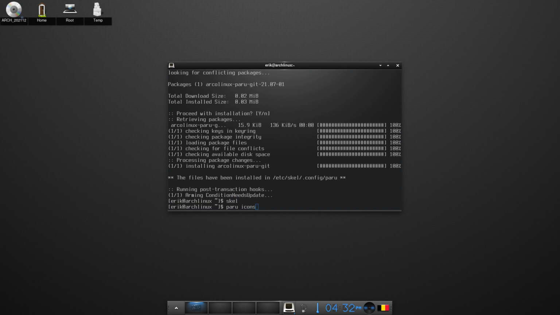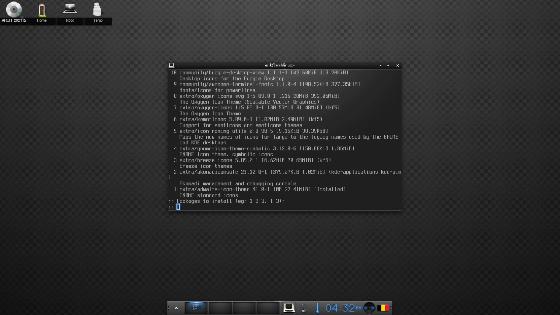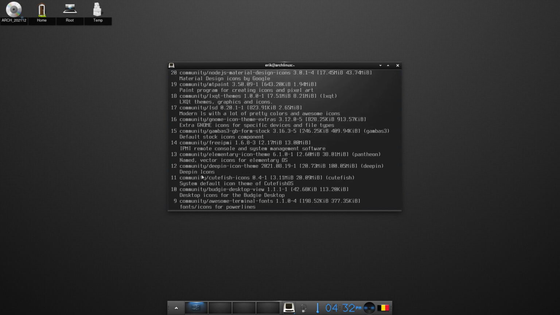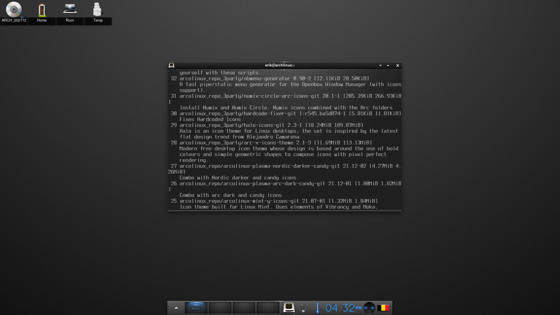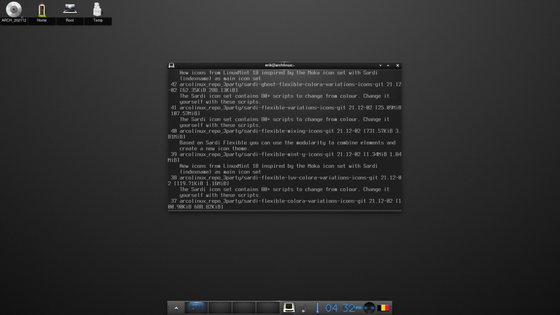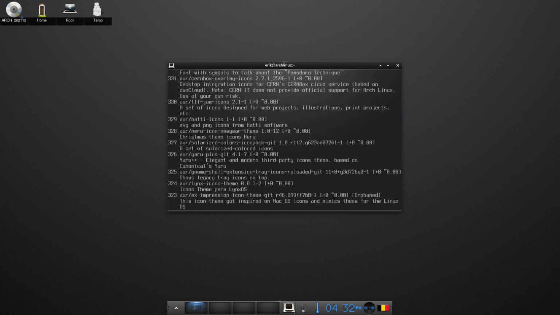Paru icons. Now I get the icons reversed. The things that we end with are the most important ones. The one from Arch, and they will move up to community and then ArcoLinux repo and then later on AUR, and we end up with the very last one.